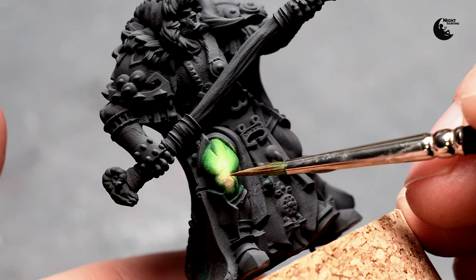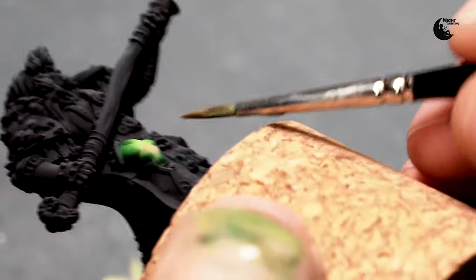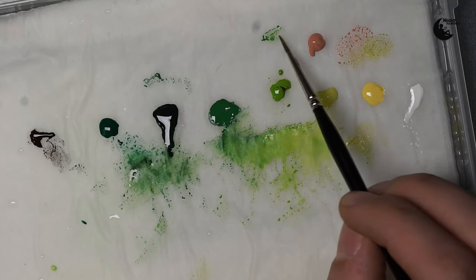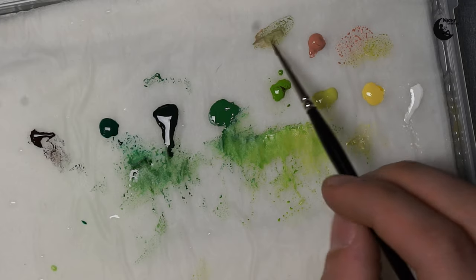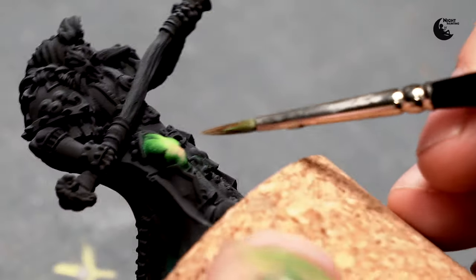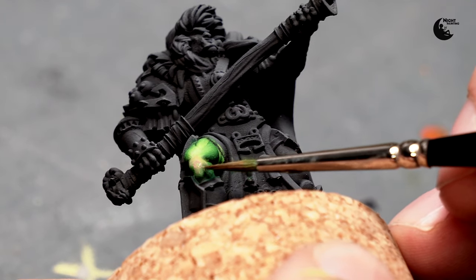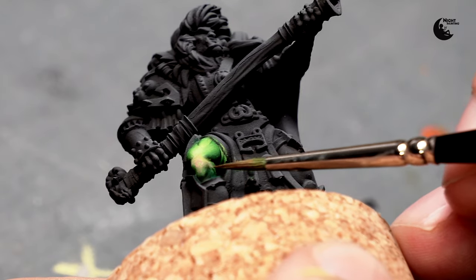So here I'm using more yellowish color on the top, and on the bottom I will just mix grass green, as this is the paint that is mostly visible there, with the pink flesh, as it will be darker and it will create a composition with those darker elements. So it will look a little bit like dirty green in this palette of greens, but it should create the overall composition.